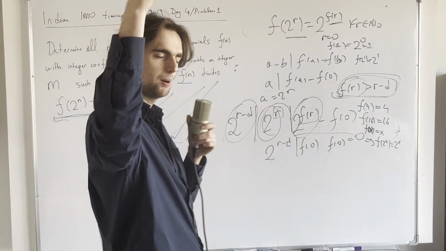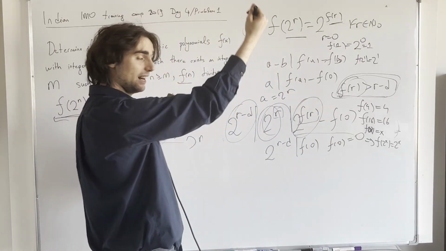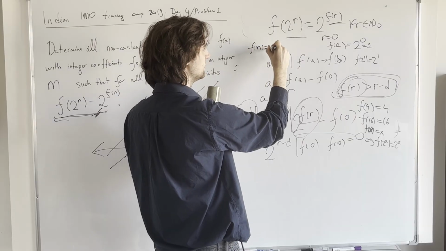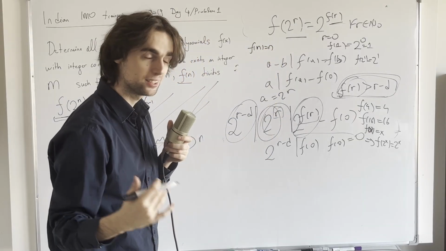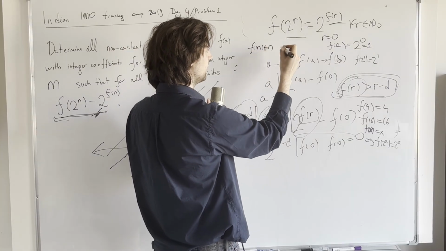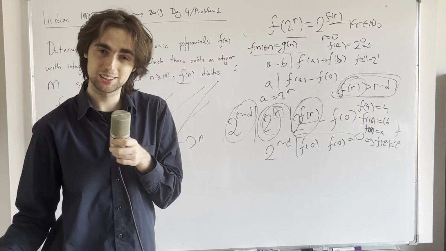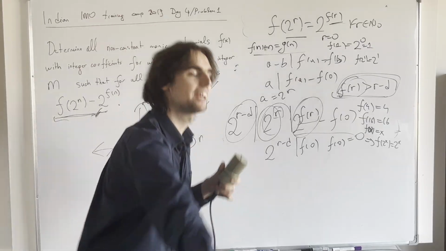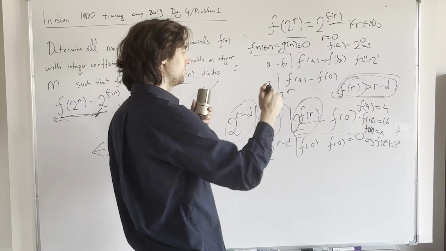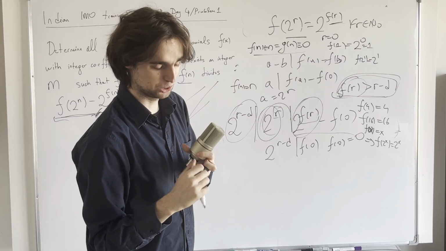It means I'll get what? Pause for 2 minutes, figure it out. It means that I'll get infinitely many n such that f of n is equal to n. Now, what does this mean? Well, it means that the polynomial f of n minus n, call this g of n, has infinitely many zeros, which means what? It's a constant, which means g is identically equal to 0, which means that f of n is in fact equal to n, and this is our solution.